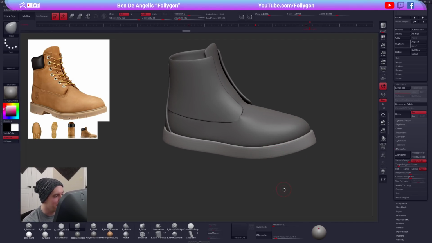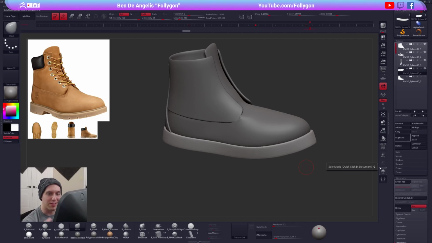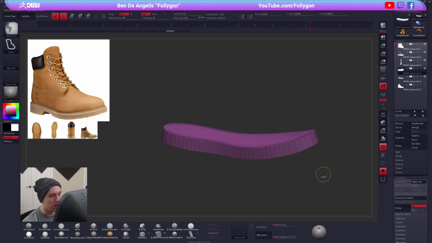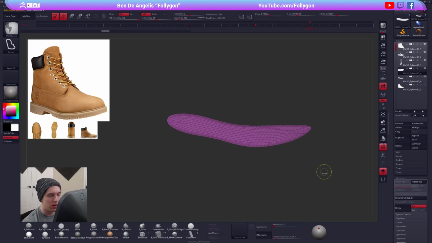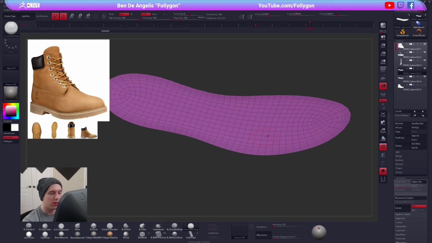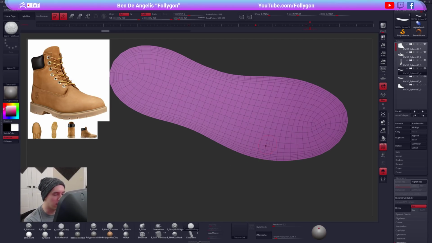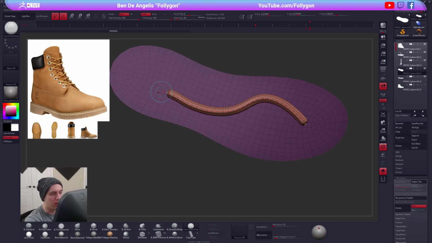So what will I do? There are many ways that I can go about this. I think what I will do is, let me duplicate this. Undo, step back a couple times to this part. So I have this piece of geometry. I'm gonna grab the Curve Tube Snap Brush. It's a curve brush that lets you draw out tubes of geometry. And this kind of looks like a tube, so I'm gonna represent that with this brush.